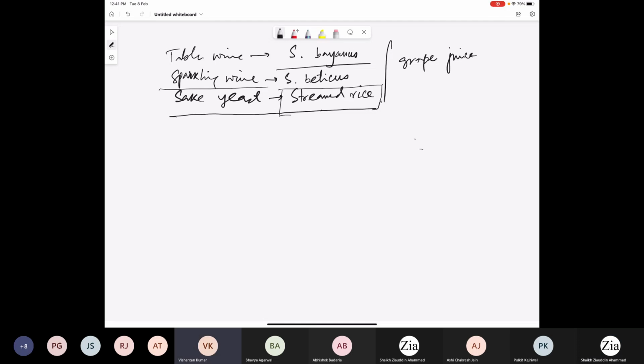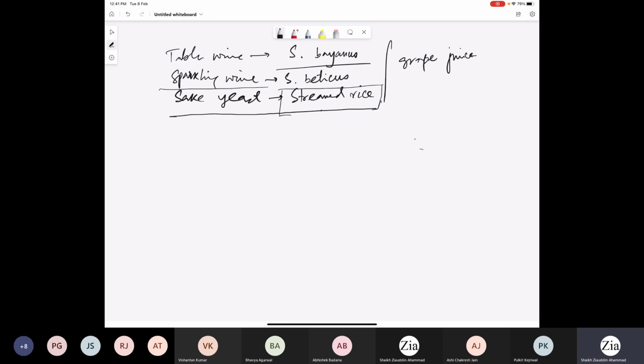Right, sir. So is grape juice also processed similarly? Yes, yes, before. So we are not going to add the raw grape juice. I'm not giving too much detail here, because here we are just talking about different types of yeast and their usage. But when we discuss wine manufacturing or beer manufacturing processes, there I will tell you what kind of precaution we take and what kind of pre-process we do before adding any substrate to the system.